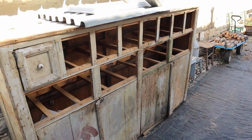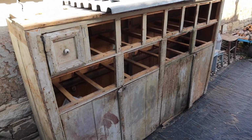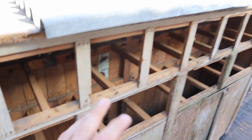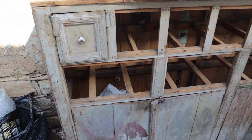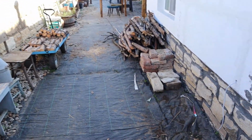Recently acquired this from my dad over the road. We've got all the drawers, it's all a complete kit. It's just absolutely been left to time. So we're going to redo it all. It's probably going to be like a family play board game thing. Store all the board games and family stuff in there in the dining room.